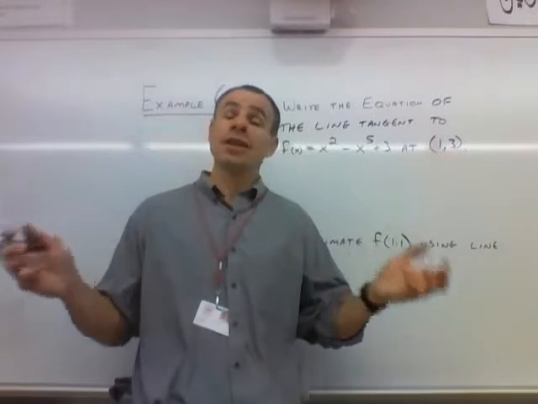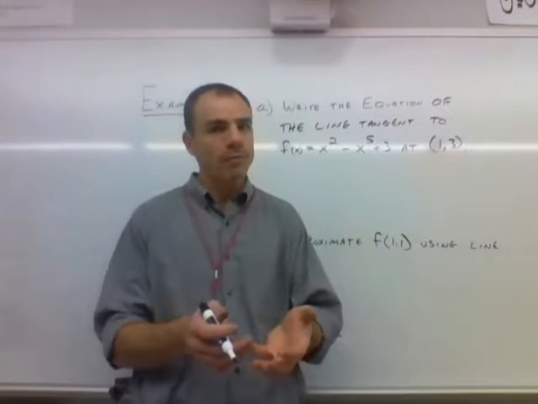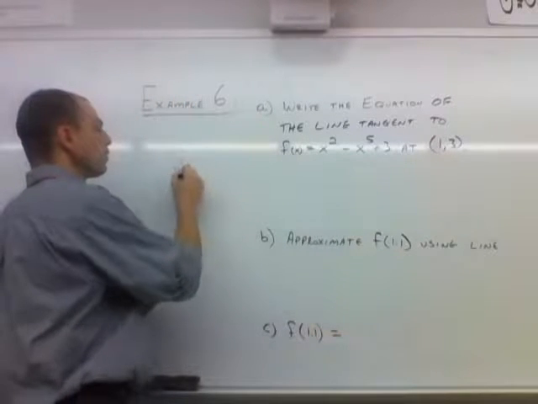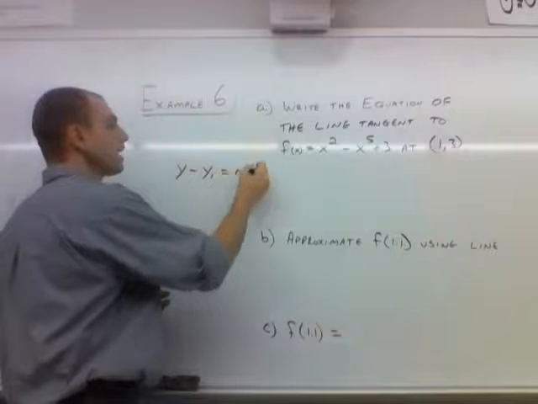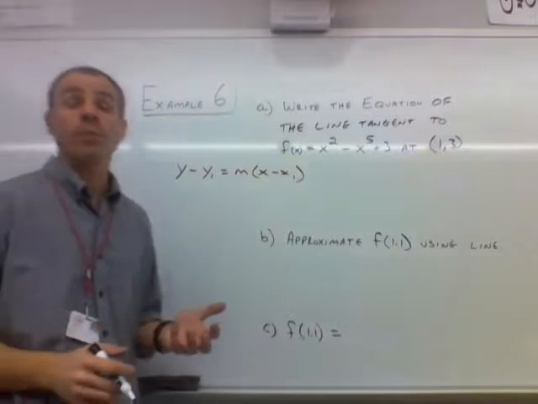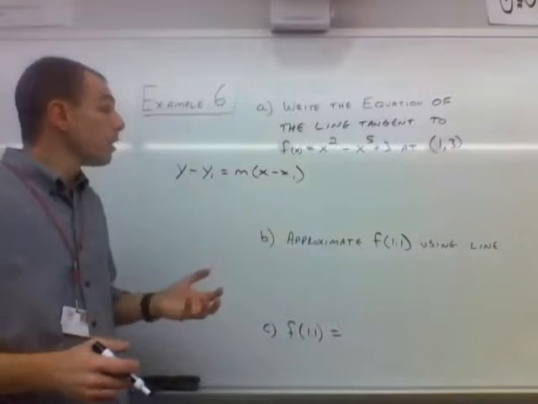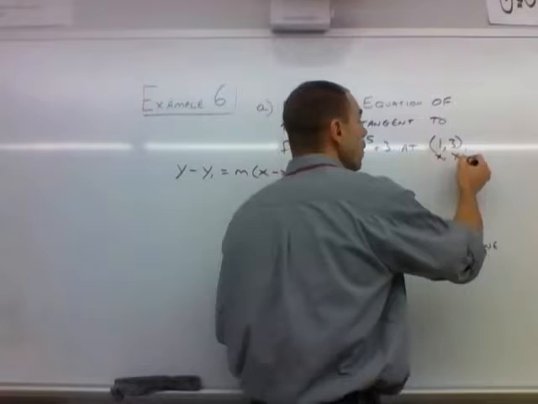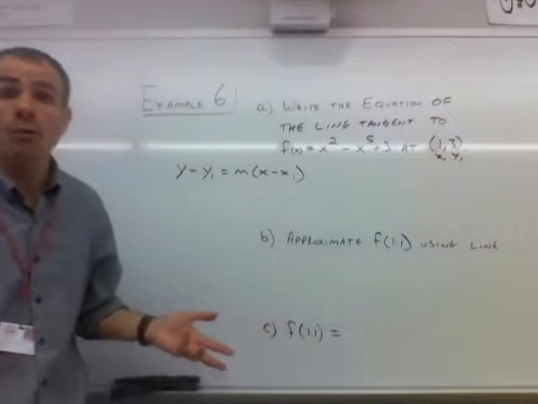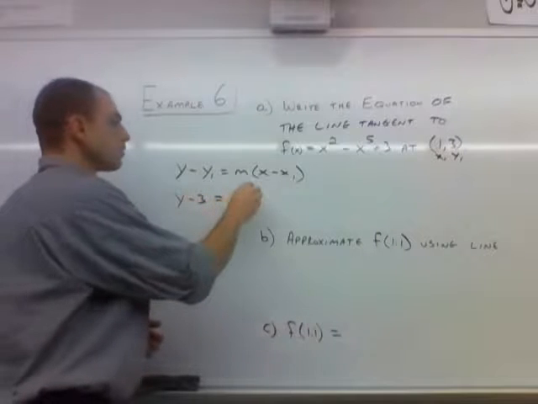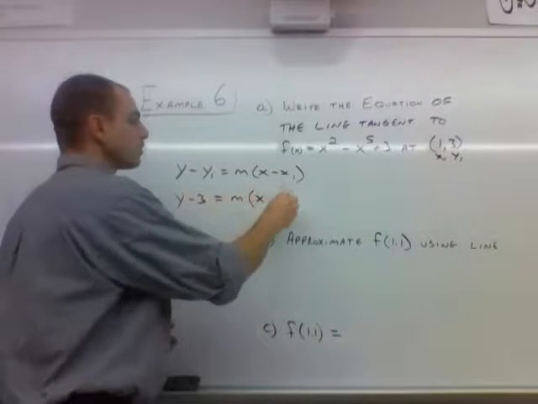All right, so now the next question is, do you remember what point-slope form happens to be? If not, well, it's always good to look it up, but point-slope form is y minus y1 equals m times x minus x1. Okay, that's our point-slope form. And if we think about it, we already have the point. We already have our x1 and our y1. x1 is 1, y1 is 3. So we can plug those in. So we have y minus 3 equals our slope, and then we have x minus 1.